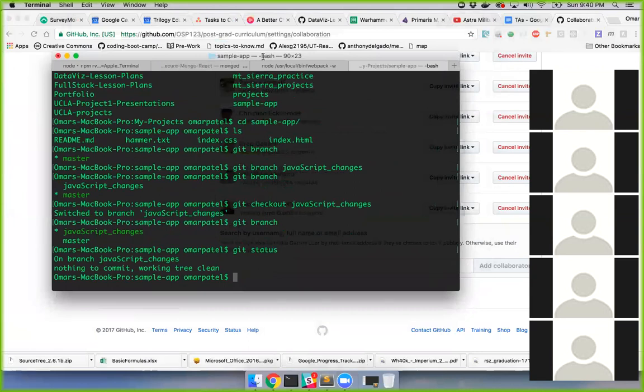So make sure you create a branch for that. If you're working on HTML, it's going to be HTML changes, CSS changes, JavaScript changes. If there's two people working on different JavaScript changes, make sure you mention what type of JavaScript changes. You can make up whatever you want, like maybe adding some cat functionality. So JavaScript cat functionality is going to be the name of your branch. So you're going to create the branch, check it out, work in that branch, and then I want you to stage those changes. So git add -a, and then git commit -m, and then make sure you add the message.